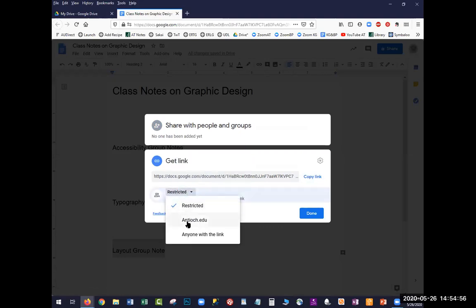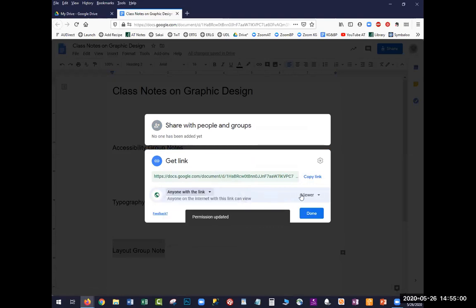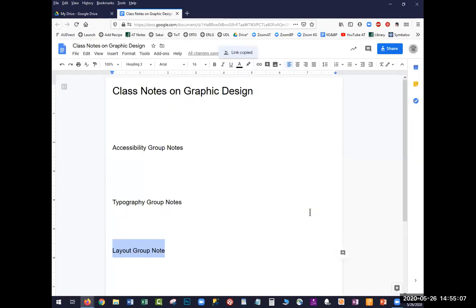And then I'd do a quick down and dirty change it to anyone with the link can edit. And I would copy this link and I would say done. And I would say, okay, everybody, I'm putting the link in the chat. I want everybody to go highlight it and copy it. And then I'm going to break you out into breakout rooms.